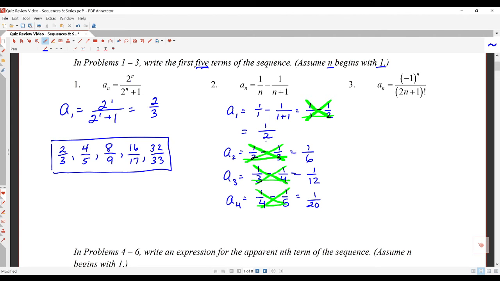And just saw something here with a pattern of the denominators. 2, it goes up by 4. So from here to here, it's plus 4. From this denominator to this denominator is plus 6. From this one to this one is plus 8. And so I will jump in and say that this is going to be plus 10 in the denominator. So we get 1/30. And you would if you check that out.